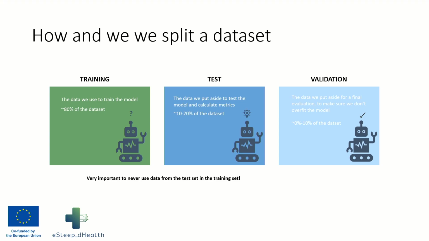Okay, and this can then be 0 to 10% of the data set. Again, in our coding example, we will not be this serious about it because we're, first of all, not doing a serious hyperparameter optimization. But just so you know, in real machine learning projects, we're keeping a validation set.